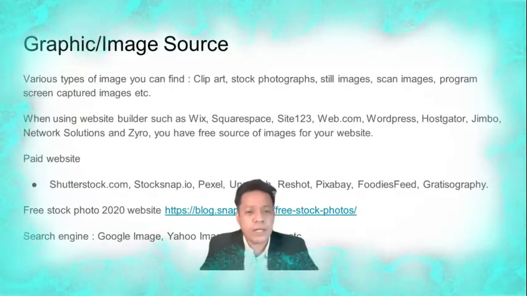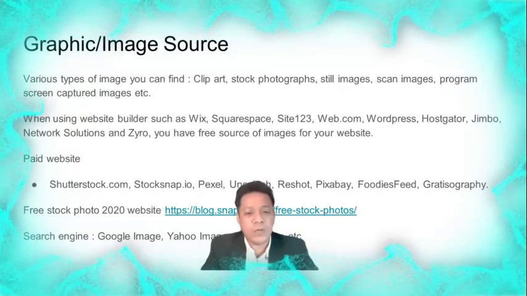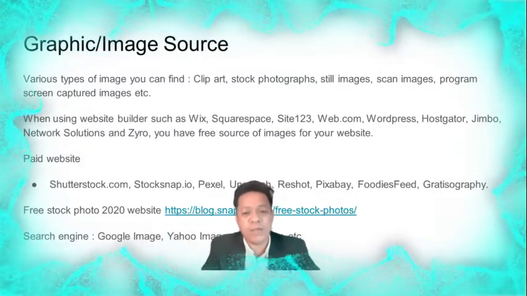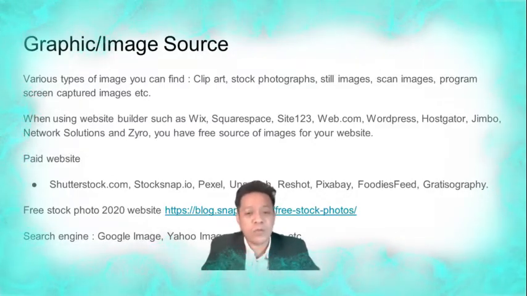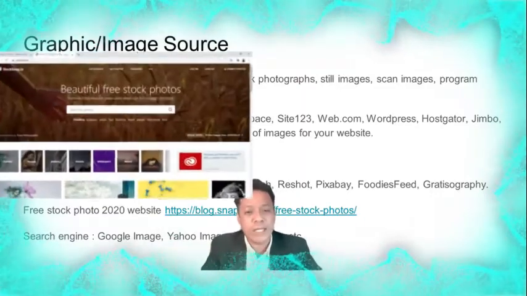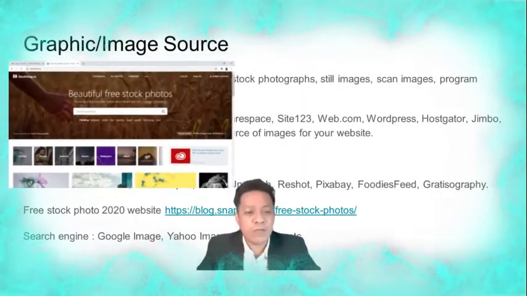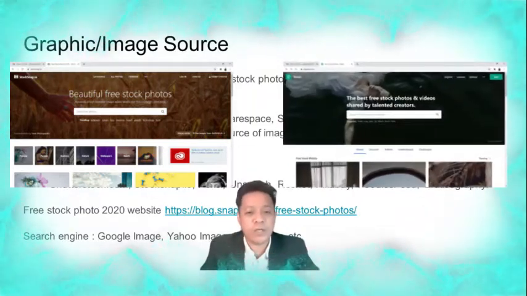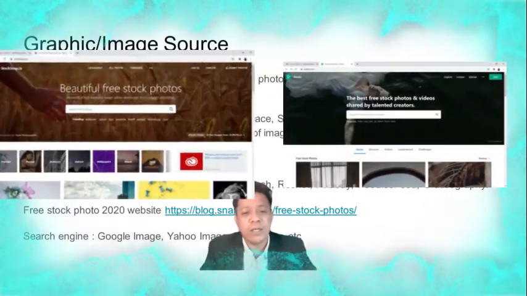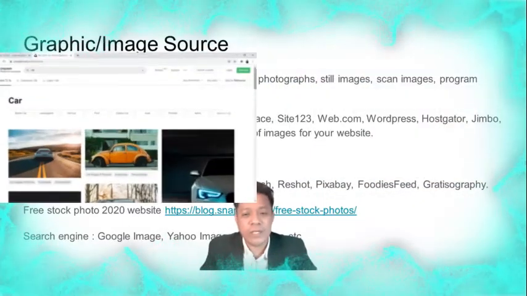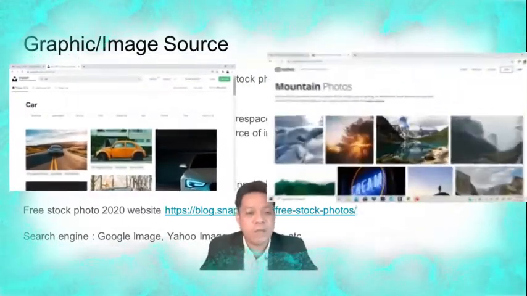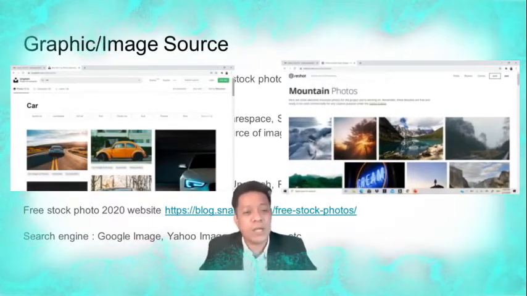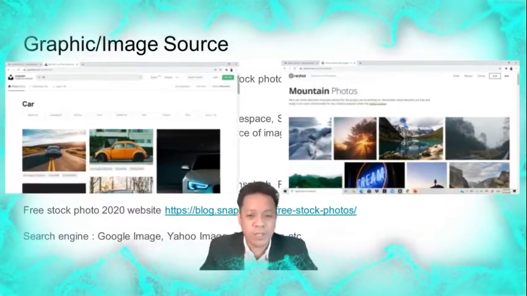There are several types of image that we can refer to. We can refer to all the images and sources of the image from a few locations; we can get them from the internet. Specifically, you can find an image to edit and use in your project: we can use clip art, Google clip art, stock photographs, still images, scanned images, program scans, and captured images. So these are the basic image types, various types that you can use in your multimedia project.